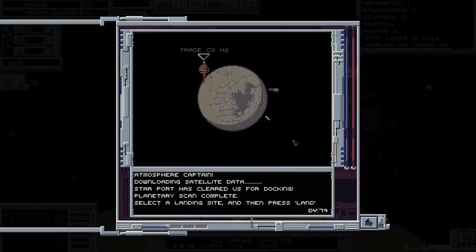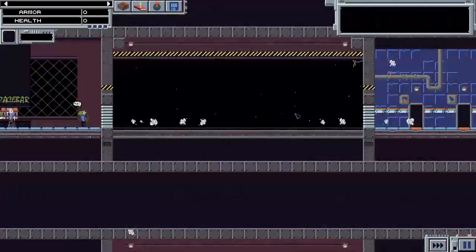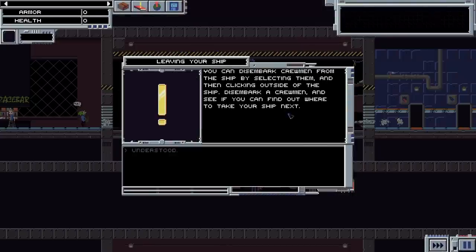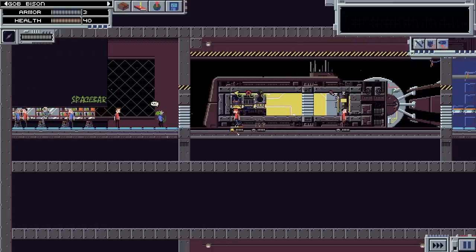Now here we go. We're going to go land. Okay, so now we have to choose a landing site. It looks like we have only one here. Trade Co. HQ, and away we go. Let's go spend some cash. New pirates in town. You can disembark crewmen from the ship by selecting them. Right, that's understood. And down we go. Everybody's so happy. You can stop navigating now. And little fella, you can go find a little girly robot or something.